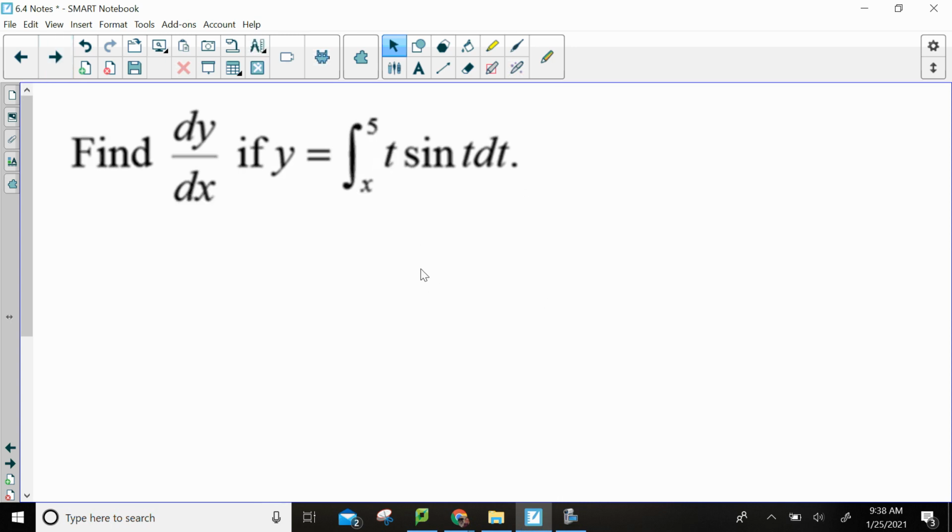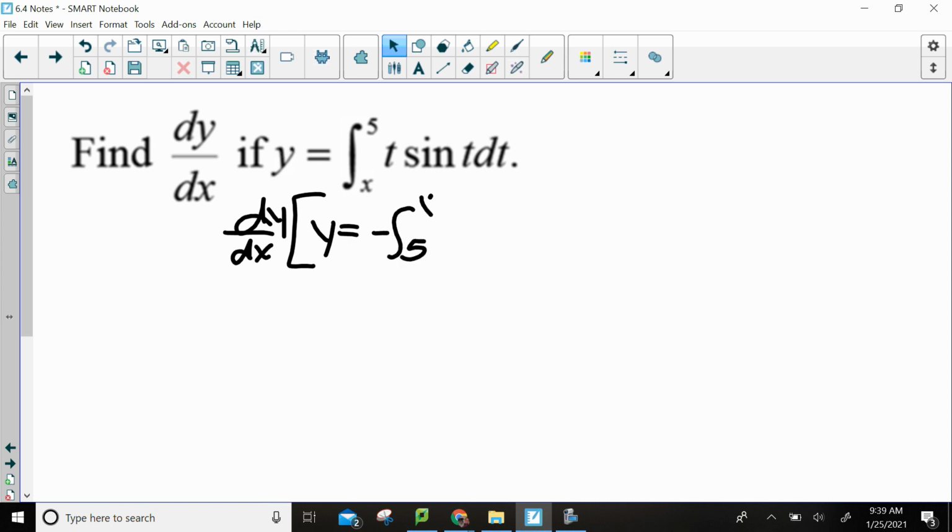All right, this guy here is kind of flipped around from what we saw. So we are going to find the derivative of this function. And I am actually going to flip this around so the top value is x. Because I flipped these around, notice that x was on the bottom, 5 was on the top. I get a negative in the front. That's just a negative area. So I am substituting x in. And this is my value.